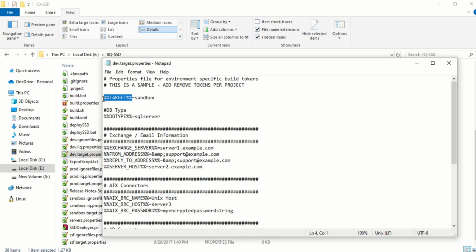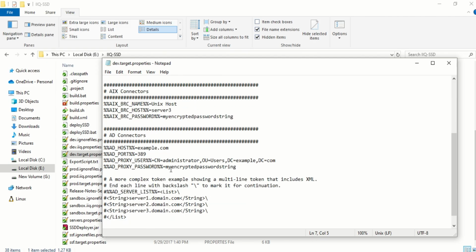So you can see here the target is sandbox, DB type, SQL server, and all for all the applications. For anything, if any value is environment specific, we can create a key in the target property files.